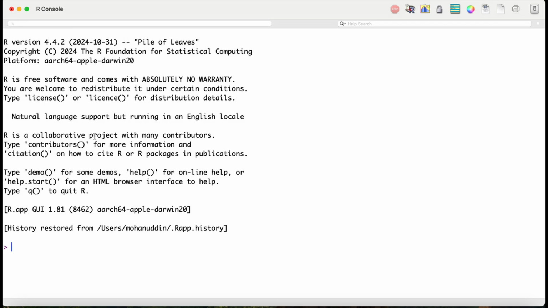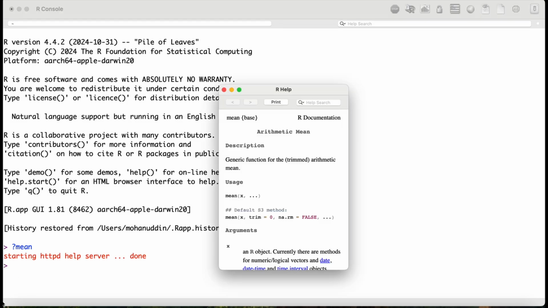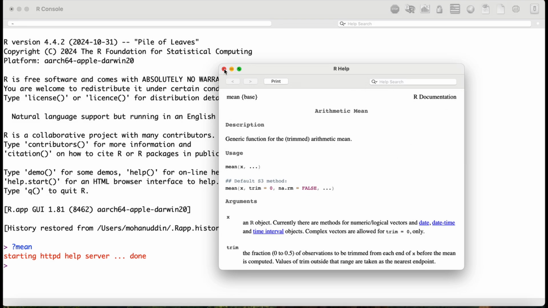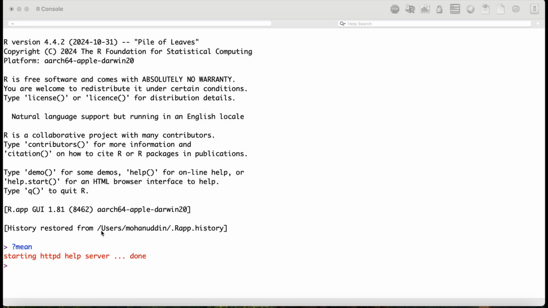Yet sometimes this R console is also useful, particularly when we want to do a small coding or small operations to be done by R. For example, let's say we just want to know about a function, how does it work? So we want help from R. We can just press a question mark, and then the function name, mean. If we press enter, we can see we have got some kind of help from R, and we can go through it. The same thing can also be done from RStudio, because RStudio itself has one panel dedicated for the R console.